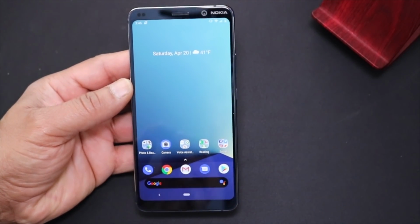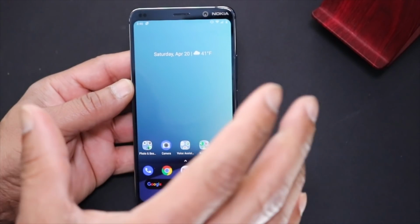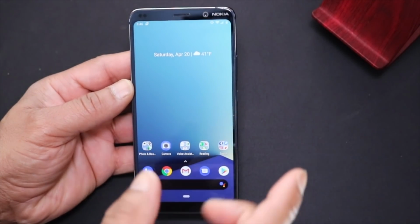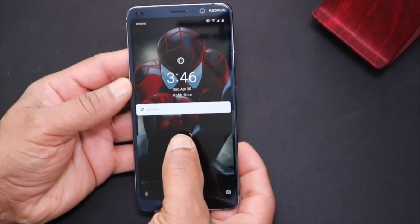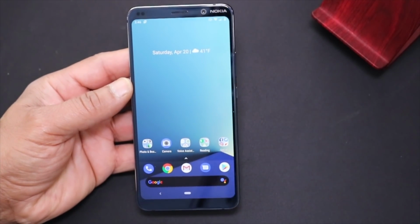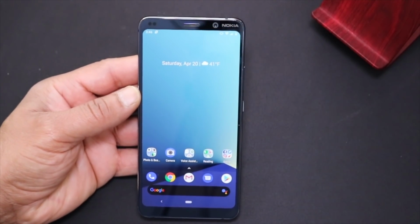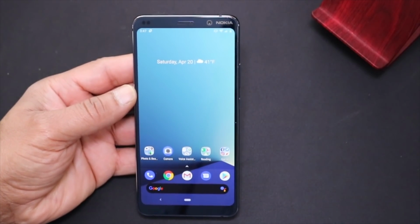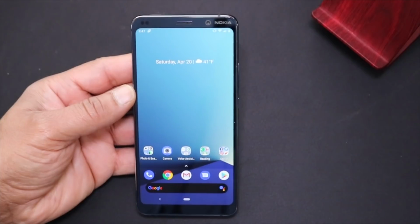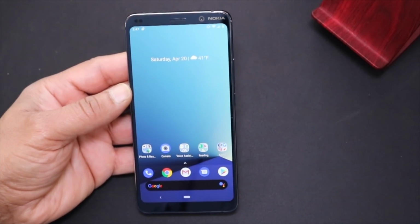What I am noticing, I do not have to press as hard on the display as I did when I first got this phone. So Nokia may have possibly fixed its in-display fingerprint sensor problem. So thumbs up to Nokia. Anybody out there, be on the lookout for this update. Please add it to your phone. If you need improvement in your fingerprint display, whether you need it or not, it's going to make it better.